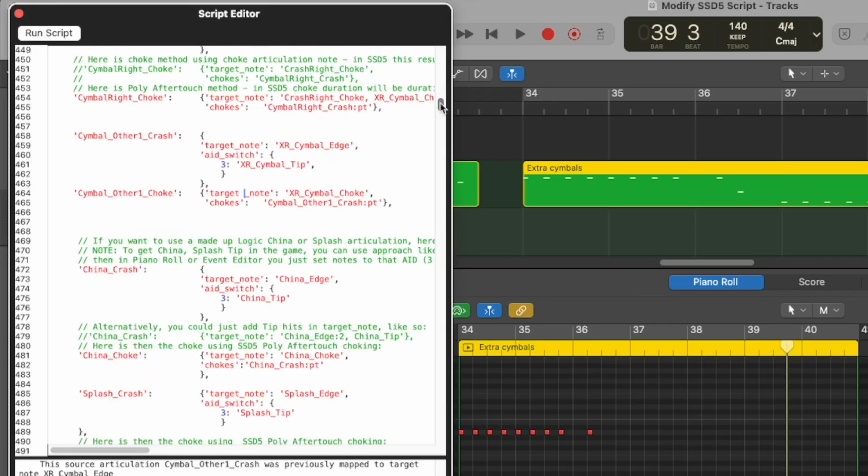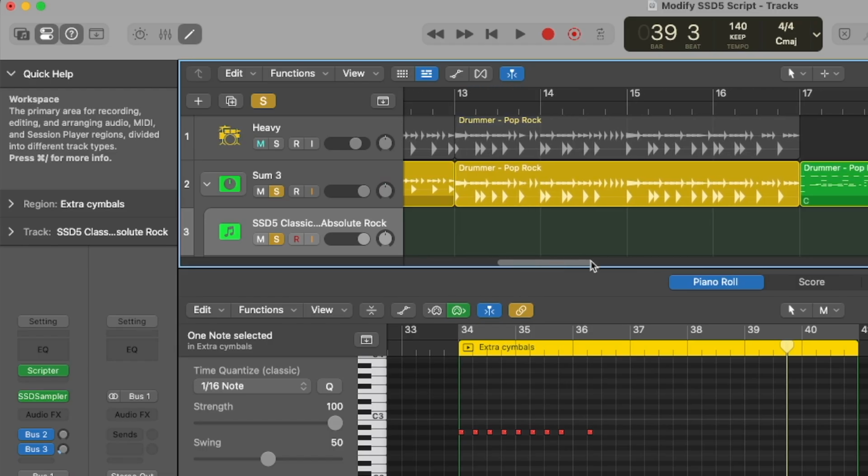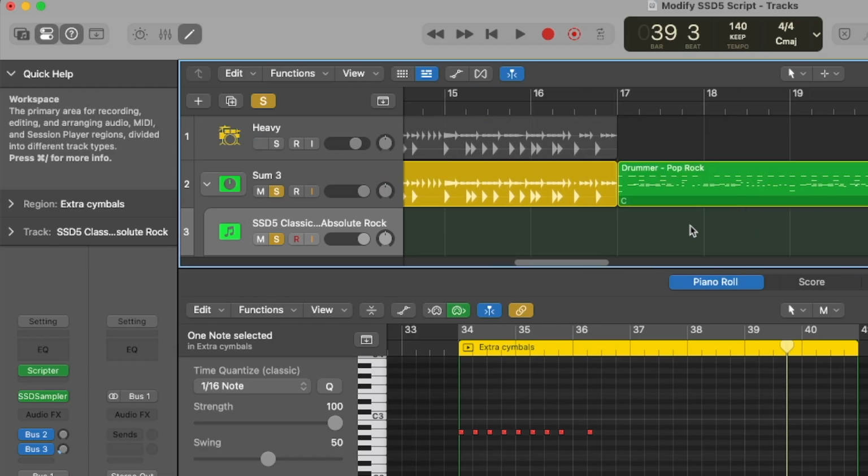And one of the benefits of using these user-defined notes is it gives you this unified approach to drum production. You can do this kind of thing, and it doesn't matter what your target library is. It could work in Steven Slate. If you do the same thing in Superior Drummer, you added an extra right hit. As long as you have the mapping right, this kind of MIDI in Logic will play back correctly in the other target library. So it's pretty cool: you accelerate your drum production in Logic, and then you decide you want to use some of the additional articulations and capabilities of the target library, you do some MIDI editing, and then you can play that back in whatever library you want.